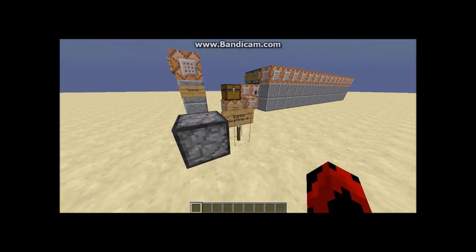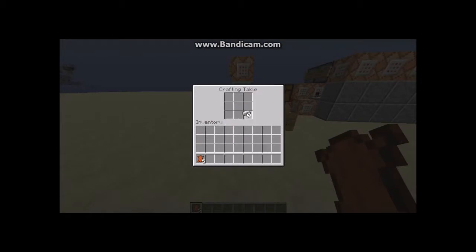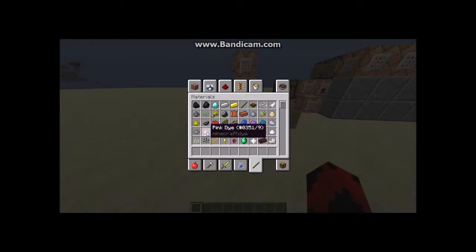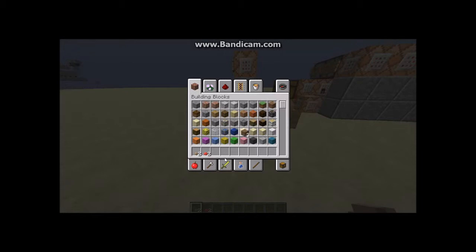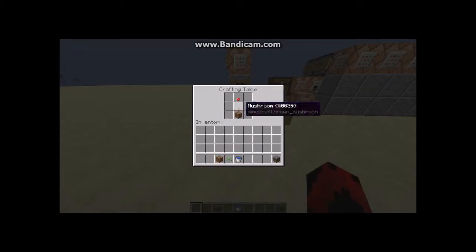Let's see, what else can we make? Hang on, really should have prepared better. Okay, we can take 5 leather and 3 iron ingots and make a saddle. We can take some dirt and other materials. So we can craft mycelium using dirt with a red mushroom and a brown mushroom. And we can also swap the mushrooms around and it will still work. We can place dirt with seeds and water and we'll get a grass block and our bucket back.